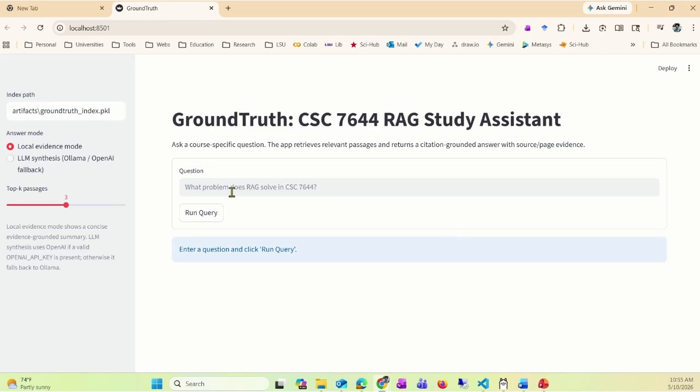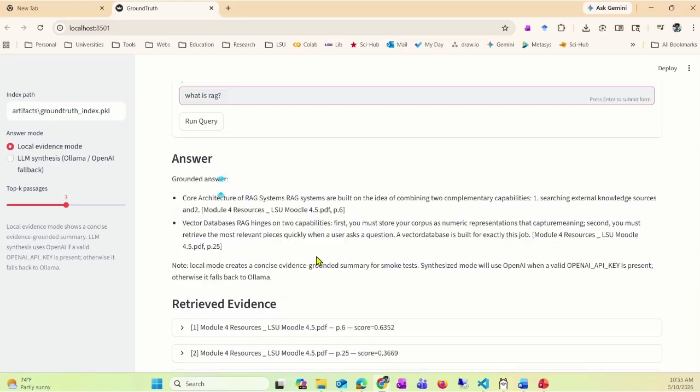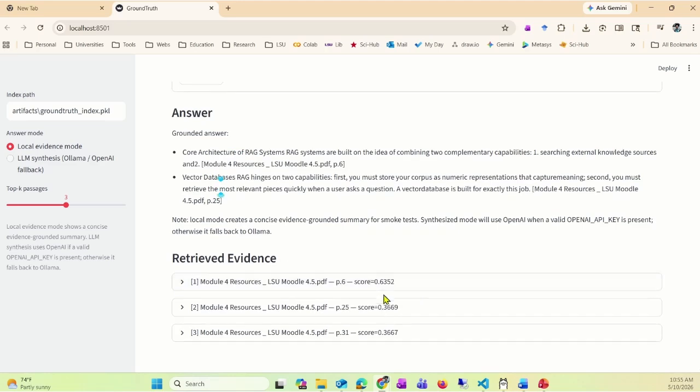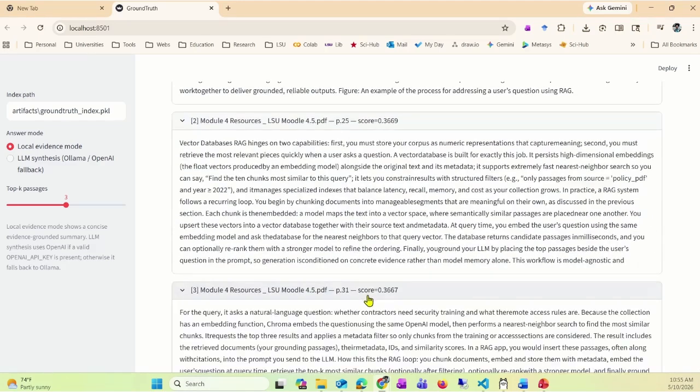So let's ask a general question here: what is RAG? So it's given the answer from the course modules PDF. As per the PDF, it's exactly picking up the chunks and grounding everything from the sources.